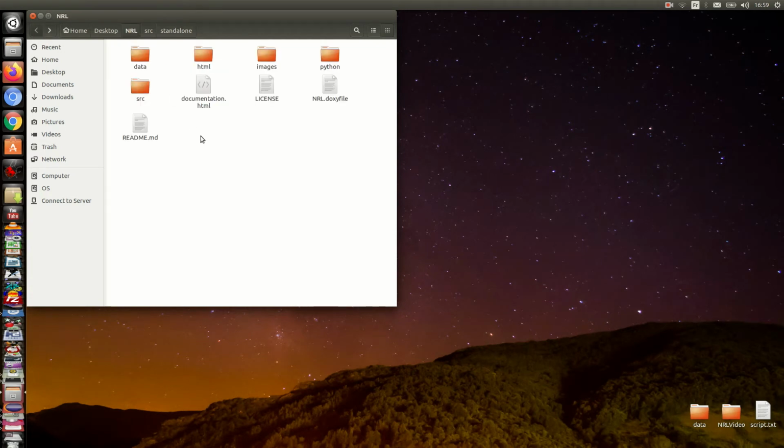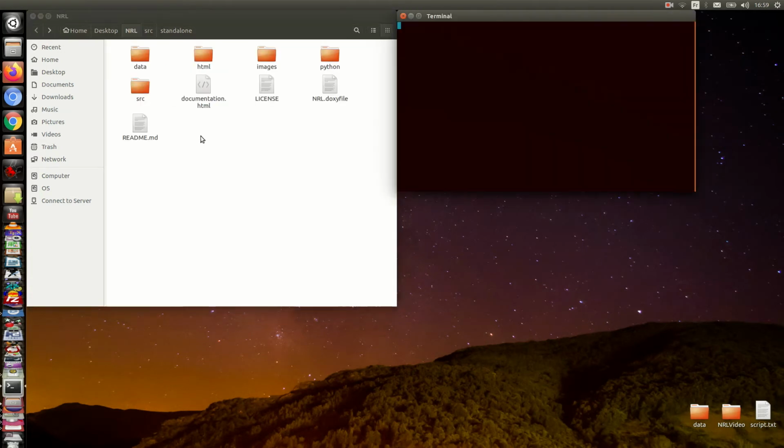Now we open the terminal, and let's say we want to build the standalone program in a folder named build. So let's create it.